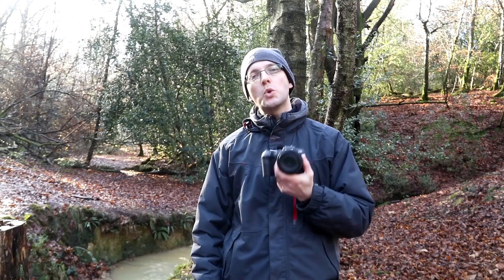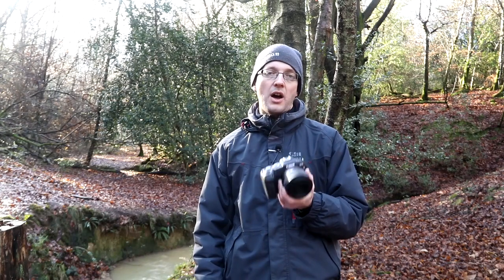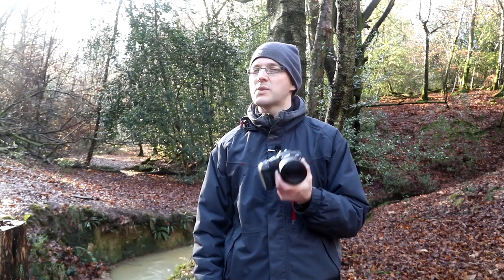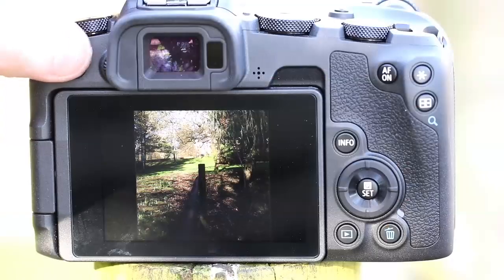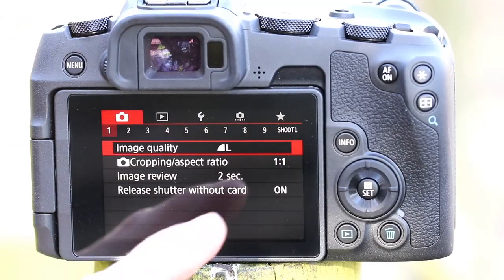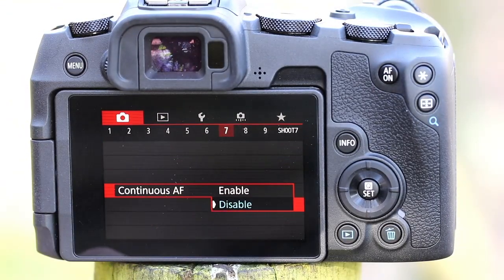So let's talk about the AF system inside here. It's a dual pixel CMOS AF system, so it's our best live view AF system that we produce. It's not quite as sophisticated as the one that's inside the EOS R, but it's very, very close. The coverage on this one is 88 by 100, whereas the EOS R is 100 by 100. So it doesn't cover quite the same amount of area. This means you have slightly fewer AF points. You actually have 4,779 AF positions that you can choose.